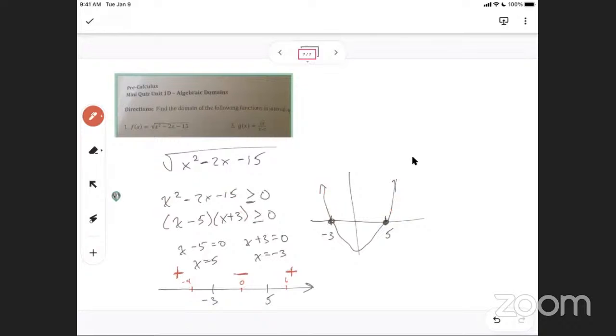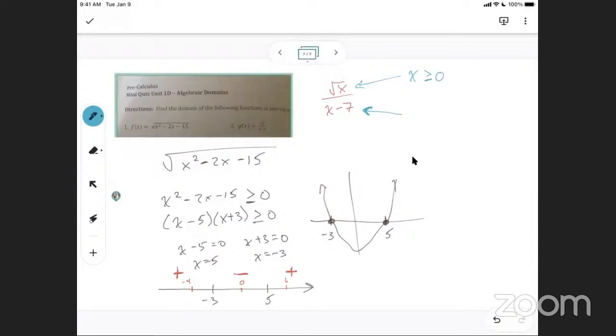For number 2, you have the square root of x over x minus 7. There are 2 problems with this function. One is having a square root, and what did we just talk about? What can you not take the square root of? A negative. Good, so you know that x has to be greater than or equal to 0. And then for the denominator, what's the taboo? What can you not divide by? What's the only number that doesn't go into other numbers?